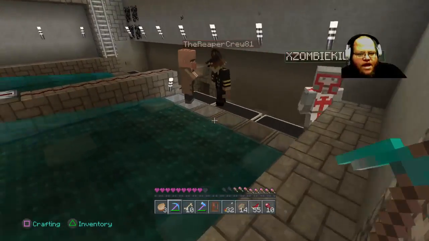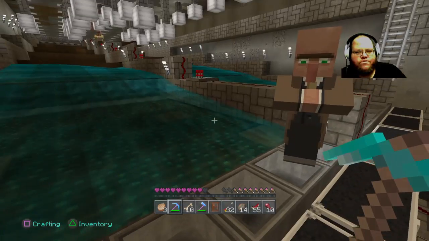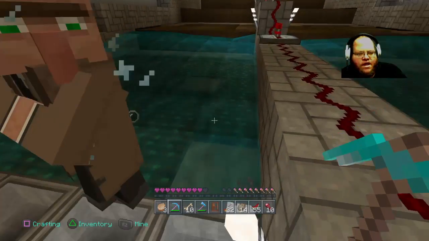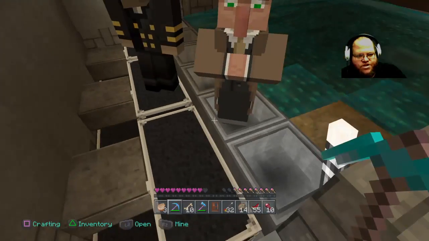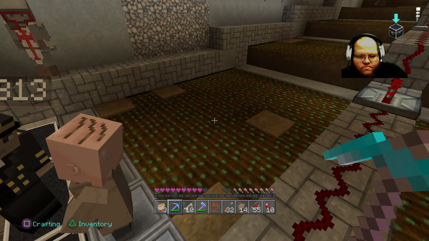The guy that we had down here, we had a Fletcher down here that sells you bows and arrows. And he bought a bunch of them and just tossed them in the chest because he didn't want them. So that's why they're in here.